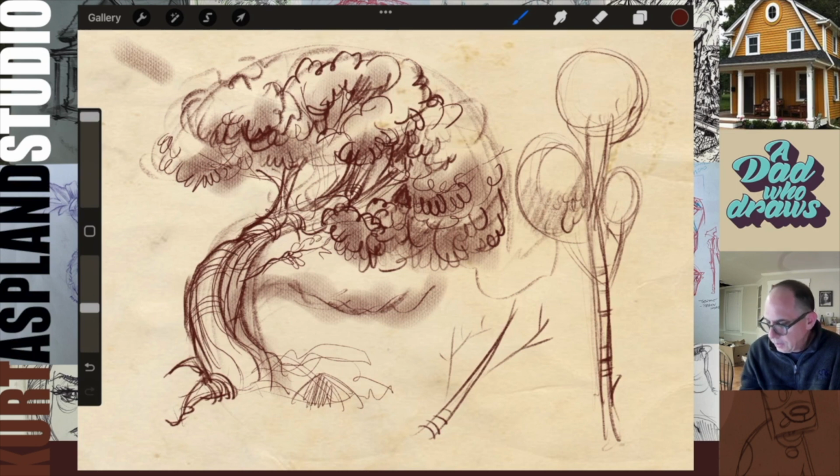Again, I'm thinking of these things as spheres, so they have volume. And overlap.